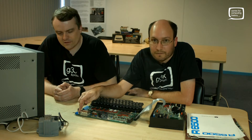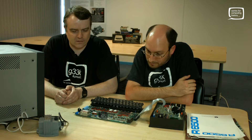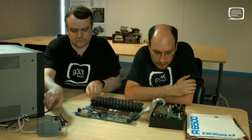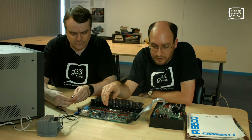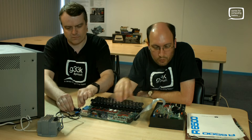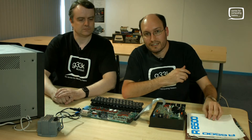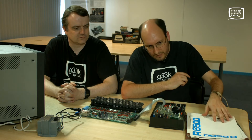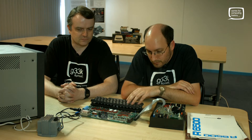Video output was either composite if you had a fancy monitor, which we do, or RF if you're connected to your TV at home, which you probably were. So who actually made it? It's branded Open University, but it also says CC Consultants on it. Checking the manuals, CC Consultants were presumably a local company who did the board layout and probably the production as well. Everything else is branded Open University. If you had a problem, it says send it back to the Open University warehouse. There are notes about if it goes wrong in the first three months, they'll replace it free of charge - after that, you're on your own. So this was a fairly well-supported product.